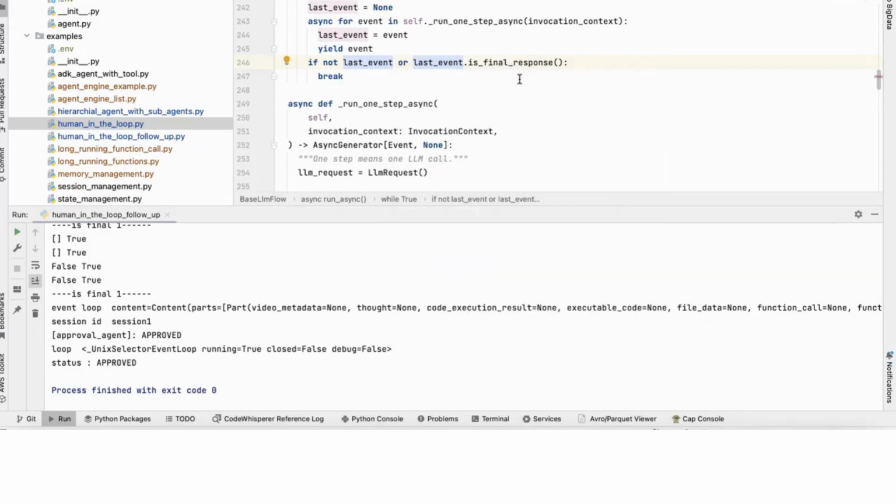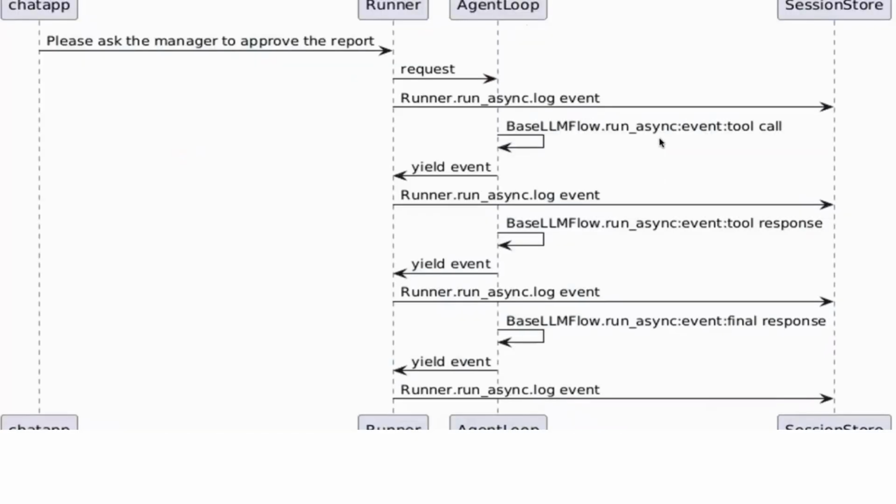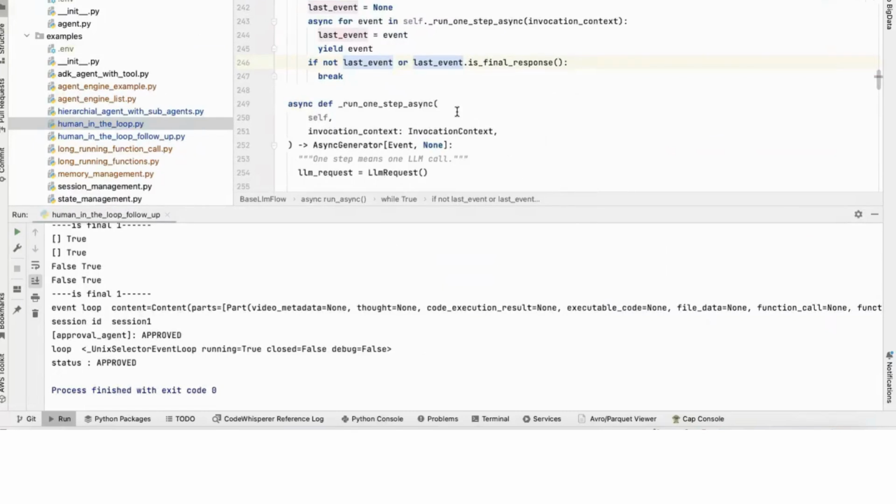In the event loop, the first event is a tool call, which means I need to call the tool. The second event is the tool response, which comes from the function response. And the third one is the final response. When the final response comes, it is the final last call, and that is what gets returned to the chat application. That's how this entire event loop is working.